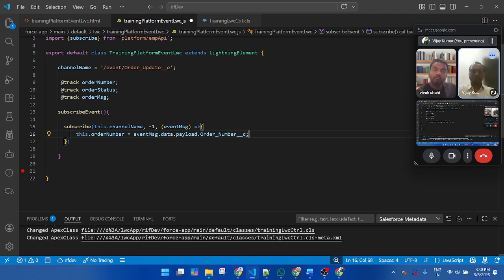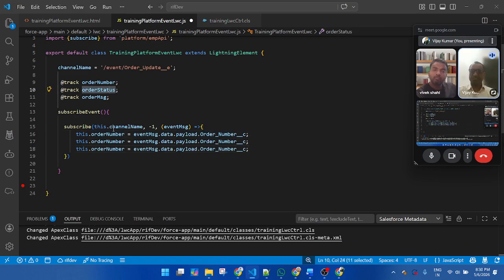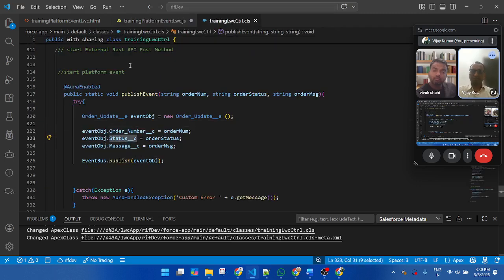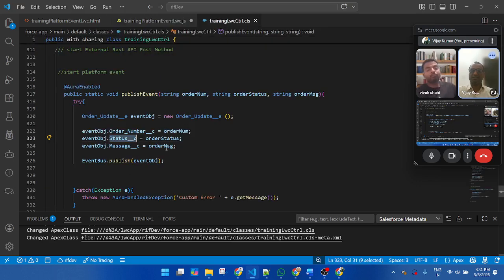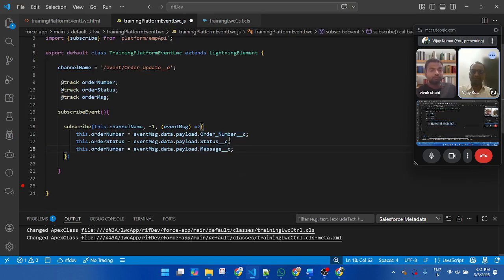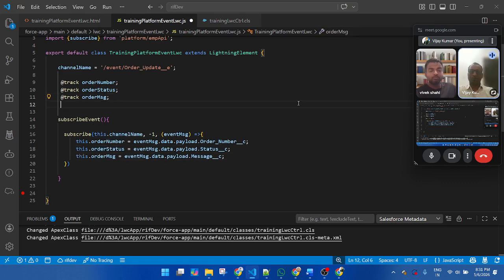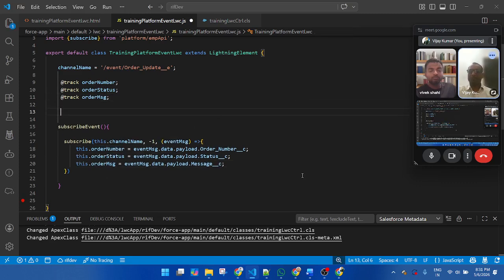Okay. Then copy, the order number. This is the order status. Order status will be mapped from here. And this is for the message, and the message I am storing inside this variable. Okay. So one by one, I store the values inside these variables.